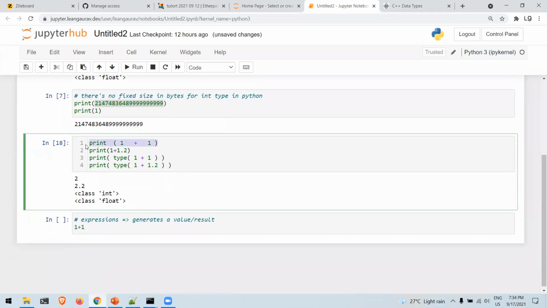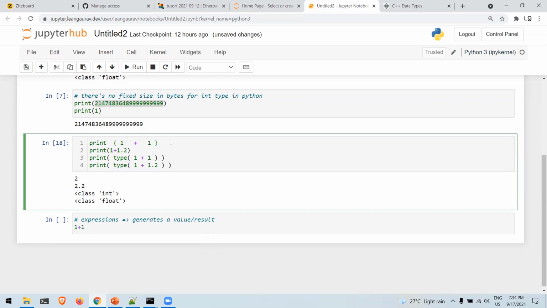Cool. So this is an expression, and this is a function call, and this complete thing, this one entire line, is called a statement. Statement means an instruction. An instruction might be a combination of multiple expressions. All right, so this is an instruction or a statement, and different statements in Python have to be written in separate lines. Cool. Except for some cases.